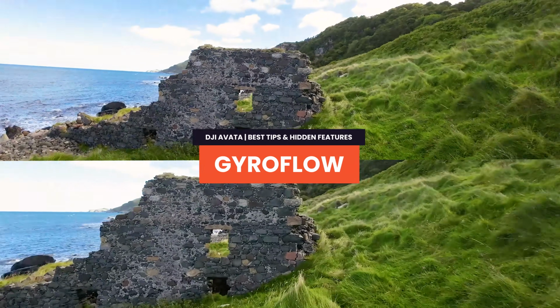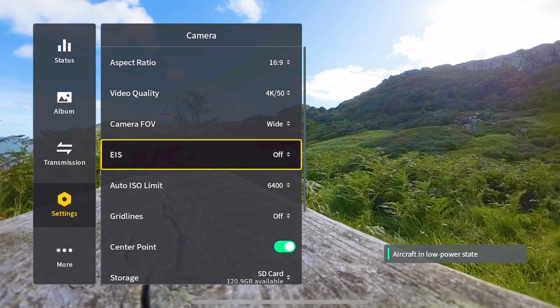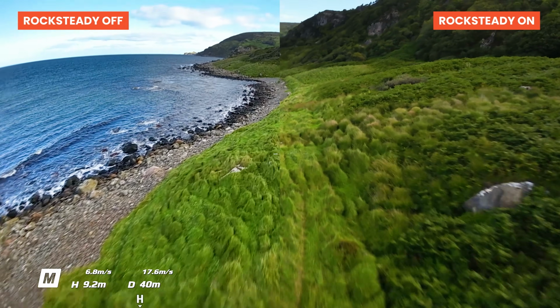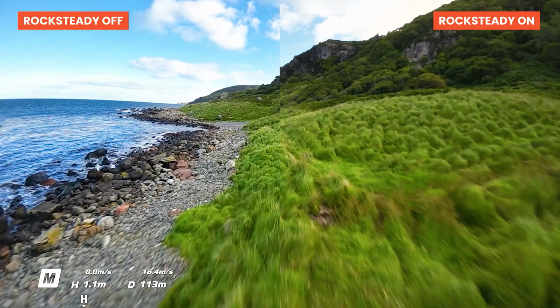With the DJI Avata, we have 3 ways to stabilize our video. And the last is kind of hidden, but you really should know about it because it is incredible. The first 2 we can select straight from the settings menu. Rocksteady combines electronic image stabilization with complex algorithms to smooth out your video. And compared to it being turned off, this does a great job at removing jitters and shakes.